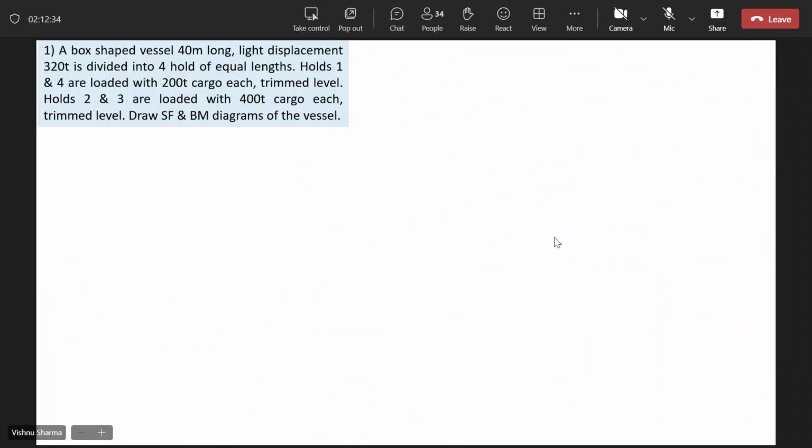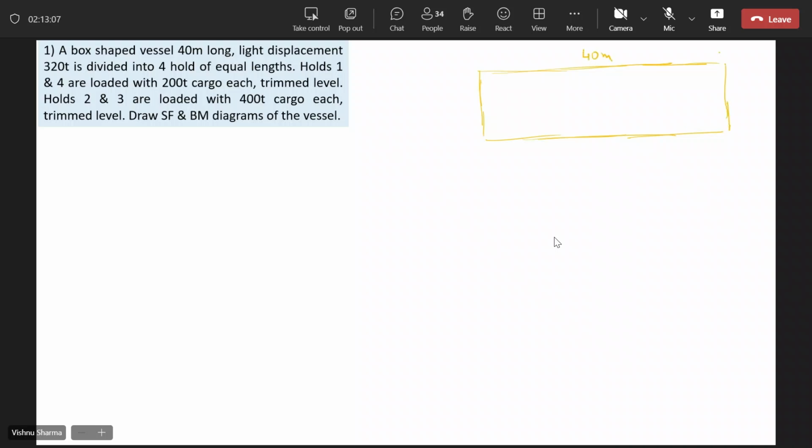So what is the new learning today? New learning today is going to be how to draw the load diagram. What do you understand by load diagram? Now pay attention. And anytime you don't understand, unmute and let me know. First thing you will do is draw the box-shaped vessel diagram. And I'm drawing it here. I hope this is visible. If there is any problem, let me know. I can change to a darker one, better.